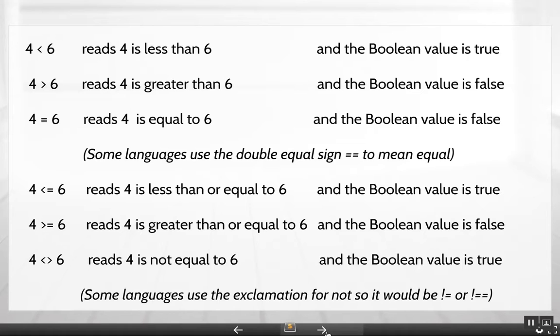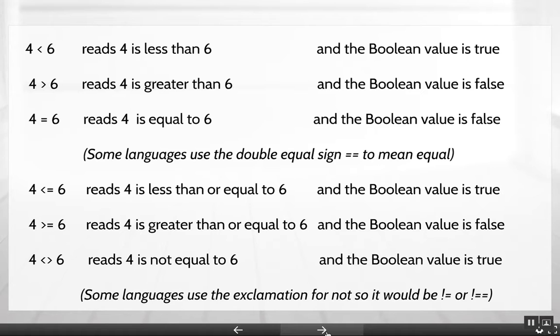So 4 < 6 reads 4 is less than 6, and the Boolean value of that is true. If we have 4 > 6, or 4 is greater than 6, the Boolean value of that is false.